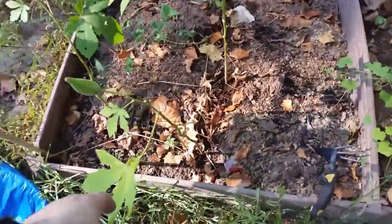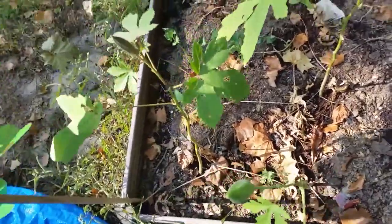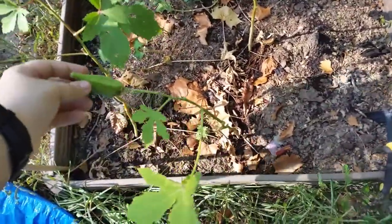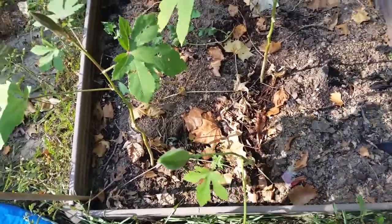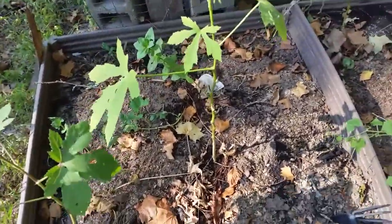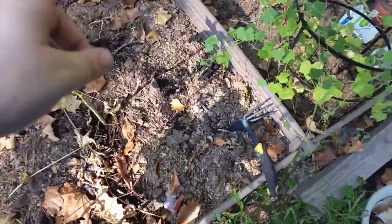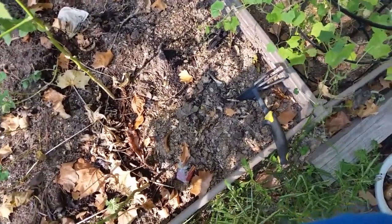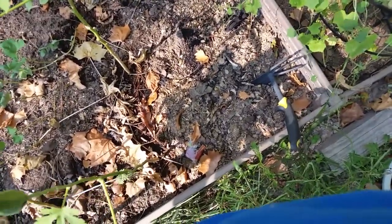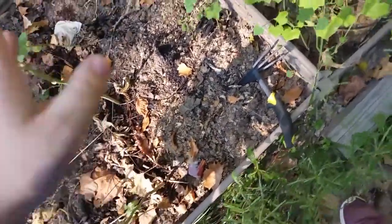I don't know if you can see, my little okra is like half dead already. We have a few little okra pieces on it, but I think that they're about done. They're tired of growing, and I don't blame them. It's hot. So this right here is the space that I said there was chicken bedding at. I'm just afraid that I don't want to chance eating diseases or anything that has not broken down yet. I've already started kind of working it, but it'll be fine. Let's go over here.